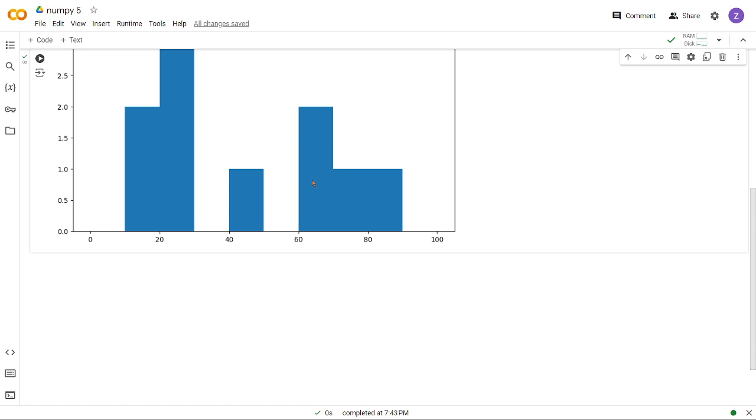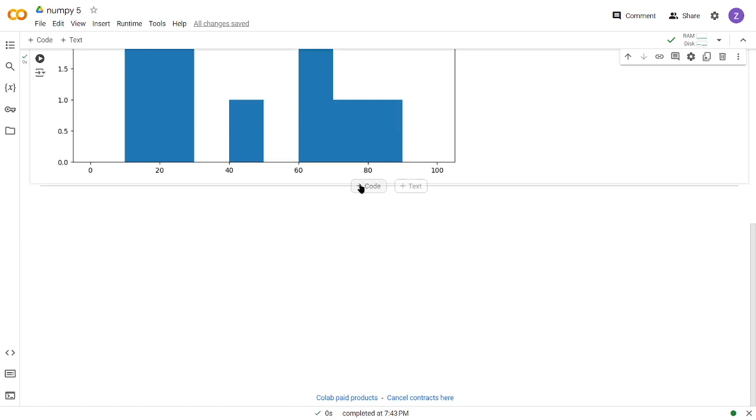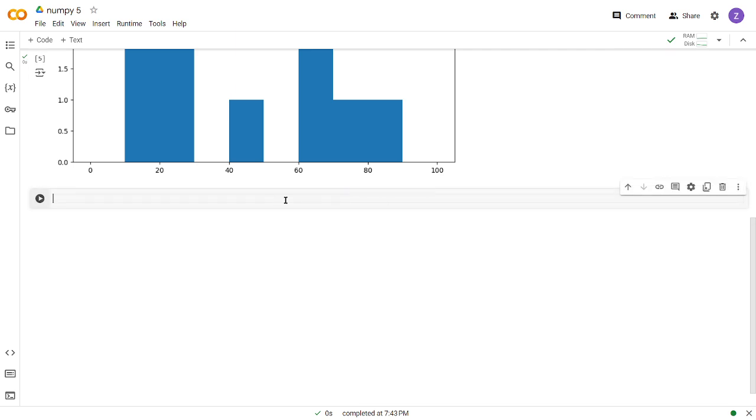Moving on, we can actually go even deeper. After we've done that, let's create a new histogram.